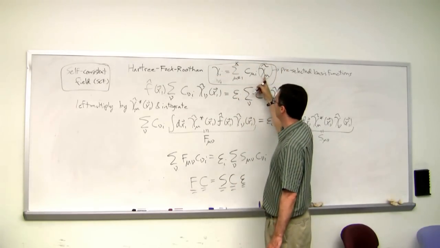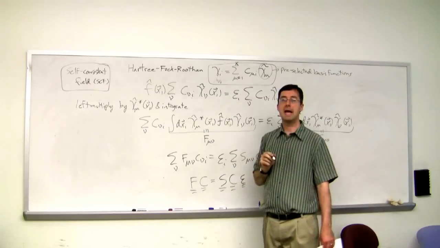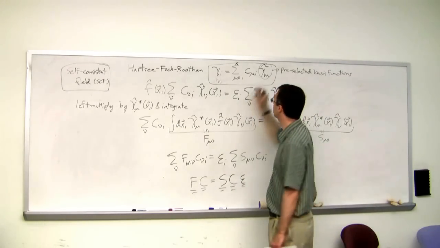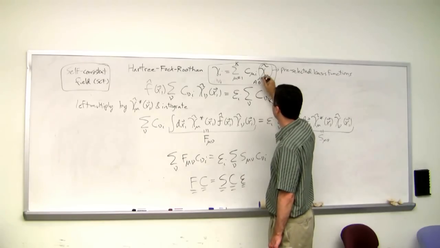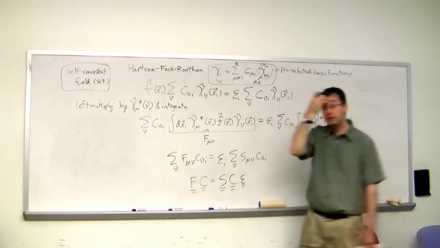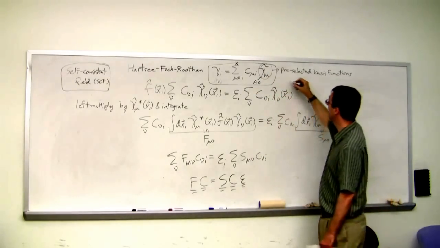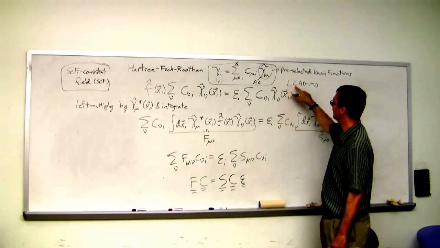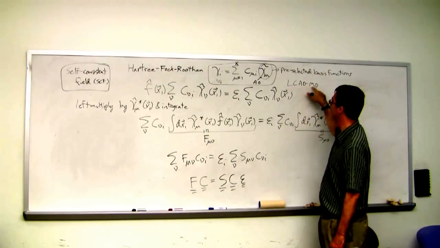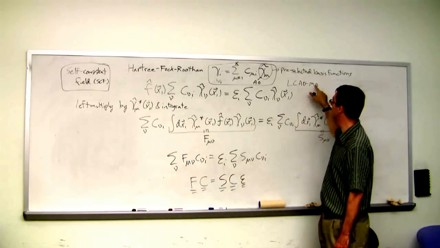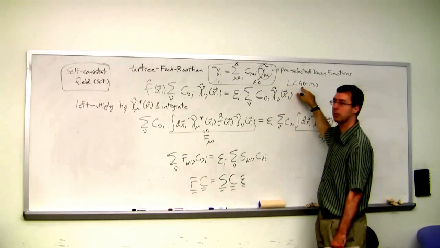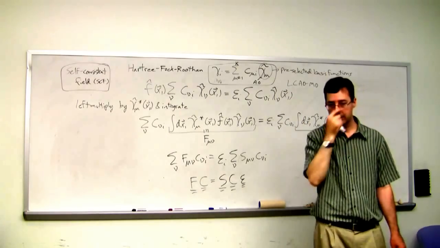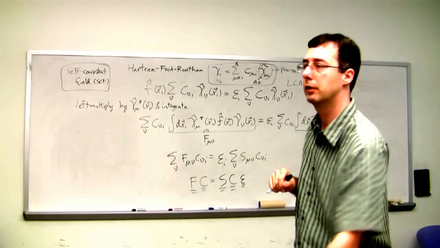The chemists use basis functions that are Gaussian centered on atoms, and so they're kind of atomic orbital-like quantities. So we can loosely call these atomic orbitals. That's why sometimes you see this acronym, LCAO-MO theory. This stands for linear combination of atomic orbitals, molecular orbital theory. It just means your molecular orbitals are a linear combination of atomic orbitals. That's what we just did. So this is LCAO-MO theory, or Hartree-Fock-Roothaan theory.